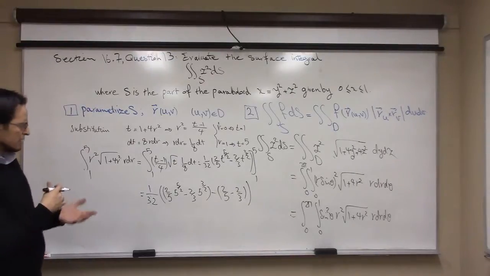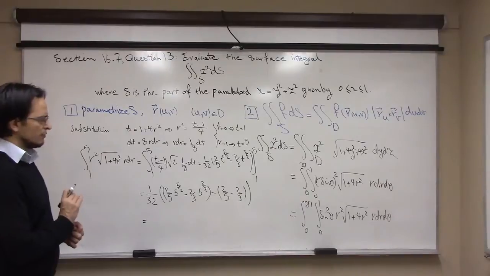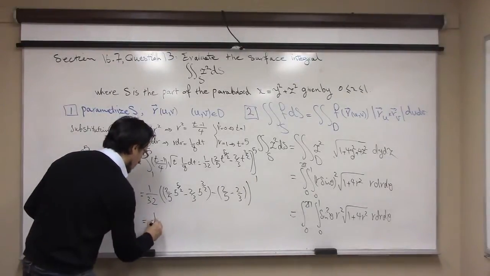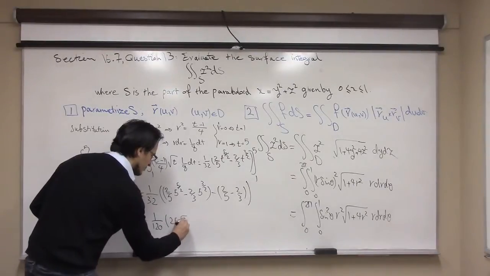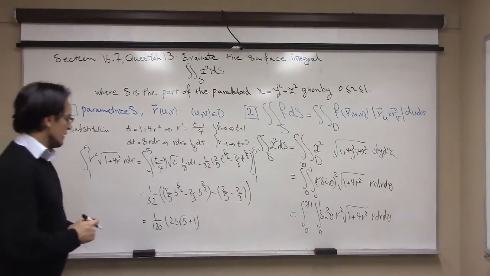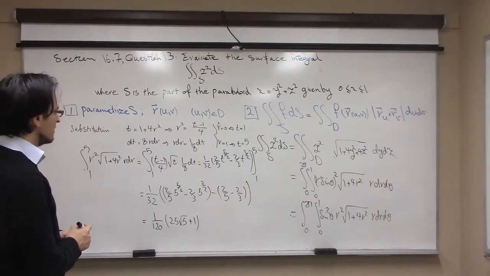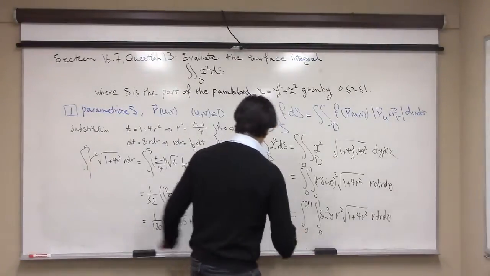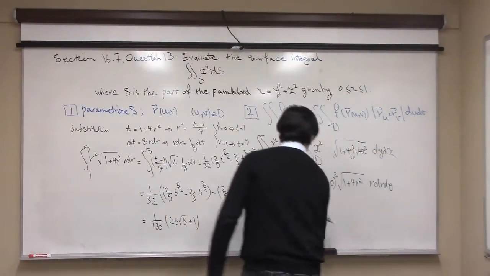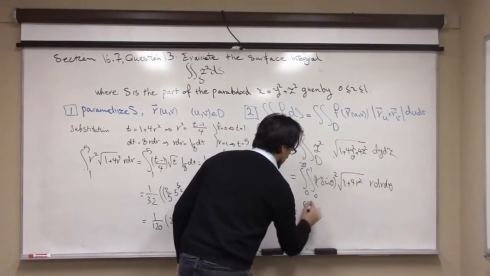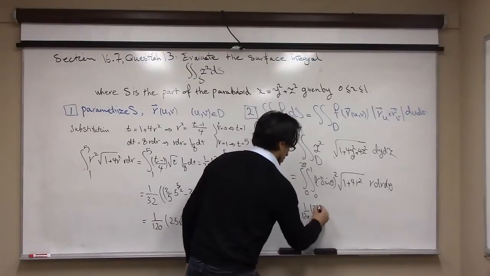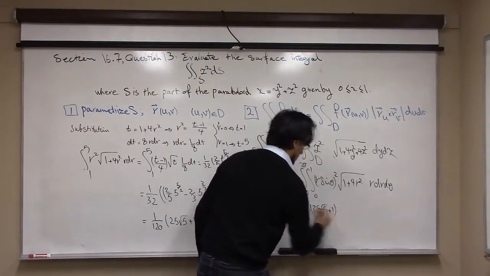Okay, and if you compute this thing, I already did this, so let me just write the answer for that part and then go ahead and compute the whole double integral. It is going to be 1 over 120 times 25 root 5 plus 1. If you simplify this, this is the number you're going to get. That's great. Now we have the value for the inner integral. Then I have the integral from 0, this constant comes out, so I can write 1 over 120, 25 root 5 plus 1.